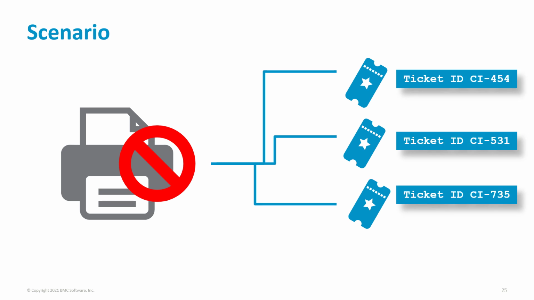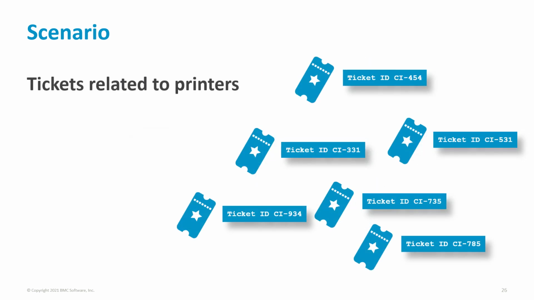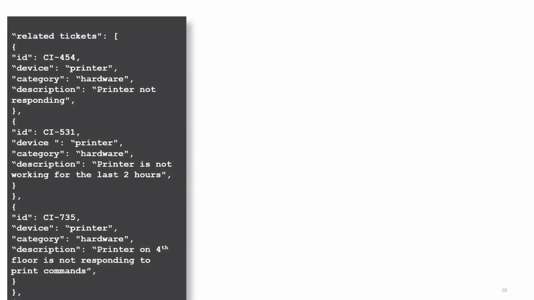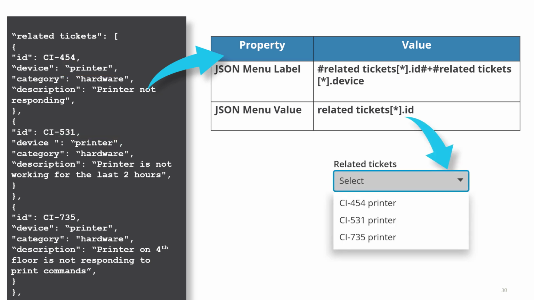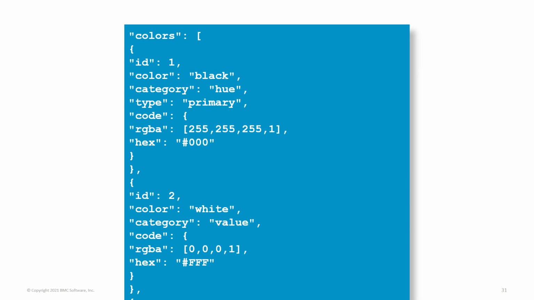To fetch the similar ticket IDs, he must define a webhook or workflow with the appropriate qualification that fetches that information as JSON data. He then specifies qualifications in the Developer Studio properties, which in turn fetch the relevant ticket IDs from the JSON data. These are then displayed as a list in the character field. In this video, we use a very generic JSON data example that consists of colors and categories.